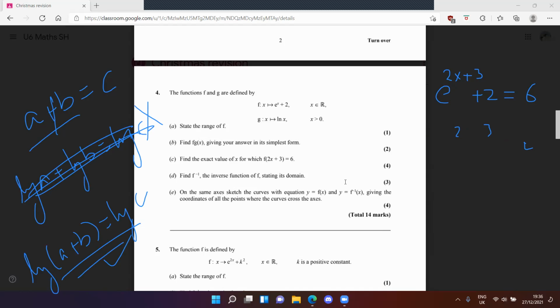So here, rather than taking log now, you can write it like this. You can say e to the power 2x plus 3 is equal to 4, isn't it? Yes, a very natural thing because of the plus 2 here. And now you can easily take log. So 2x plus 3 is equal to ln 4, isn't it? And now you can just simplify this.